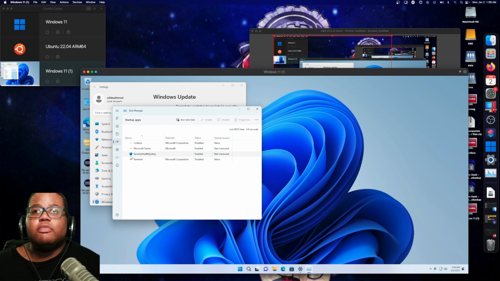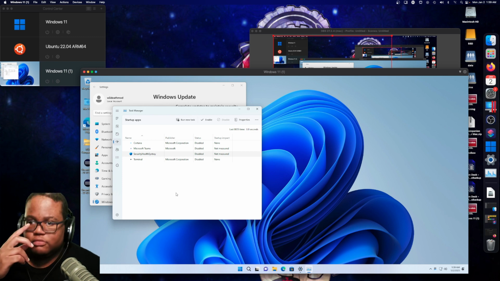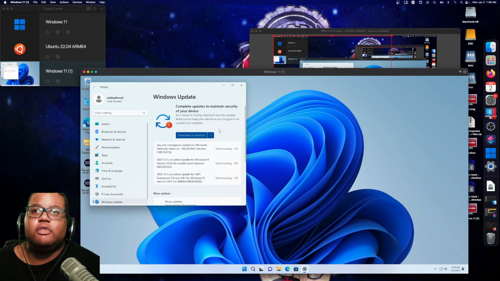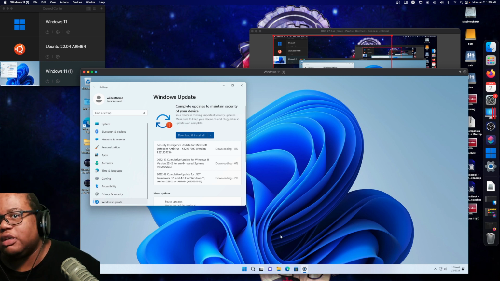Start, disable Microsoft Teams, and I'm going to disable this just to make it a little bit snappier. And then after the updates finish, so while the updates are downloading, I'm going to do that.